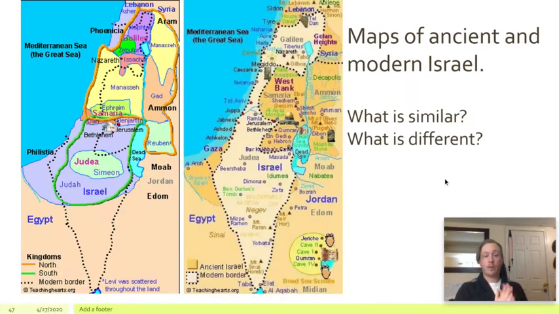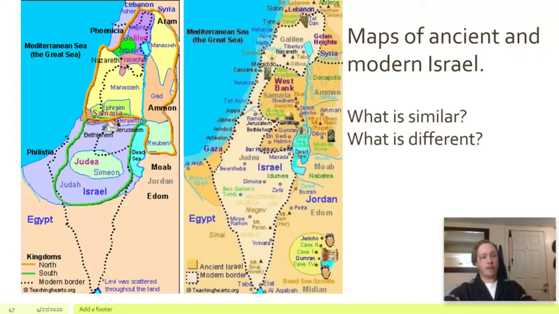So we're going to move on. We're going to look at another. This is a real map, but it's still ancient. It's old. This is a map of ancient and modern Israel. There are some really good maps of ancient Israel and some very good maps of modern Israel too. So I figured this would be a good way for us to look at different ways of depicting things. Now, if you'll notice, this is the ancient map. It's very basic.